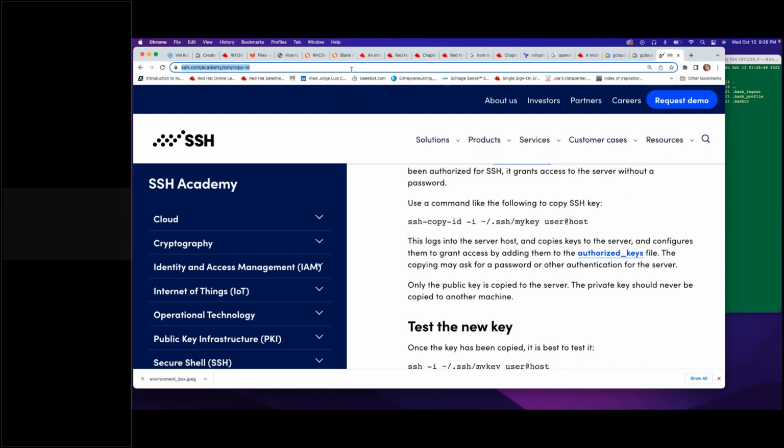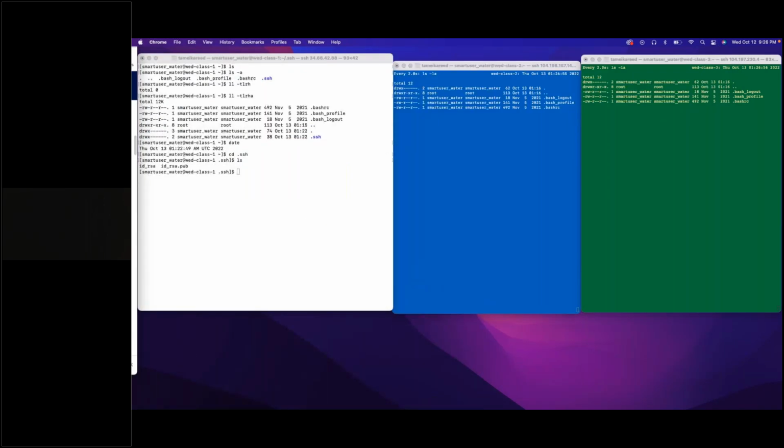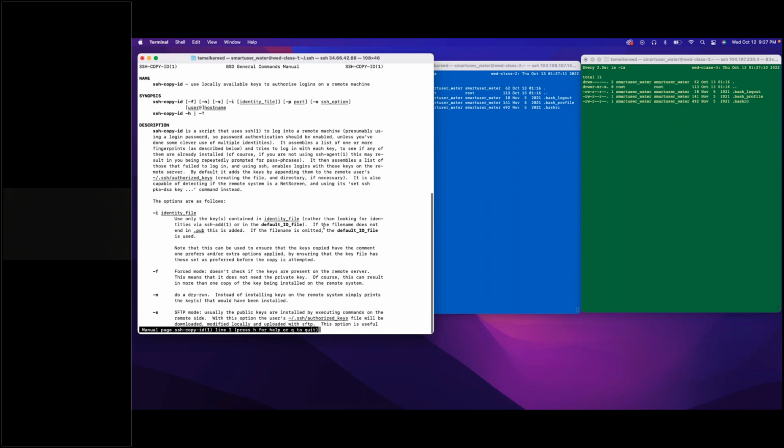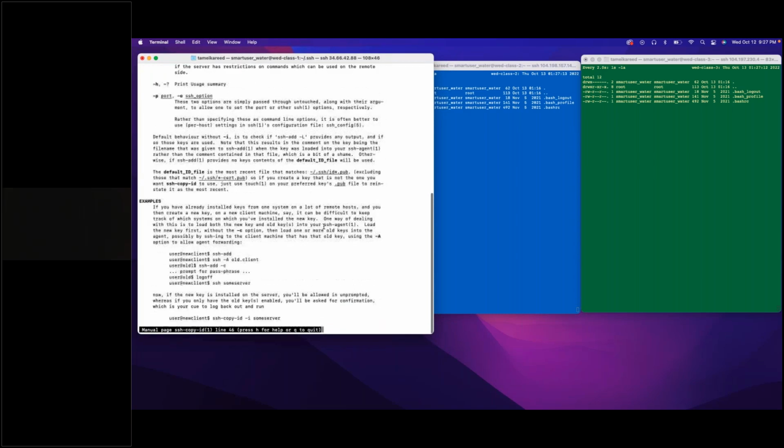Here is this file or link, I should say, for those that want to follow along. All right. And let's do a man on ssh-copy-id. It tells you, I'm trying to see if it gives you an example in here.